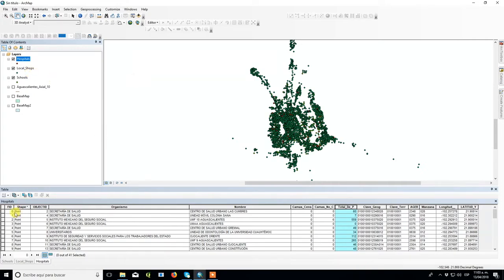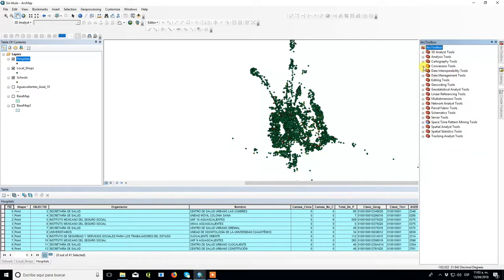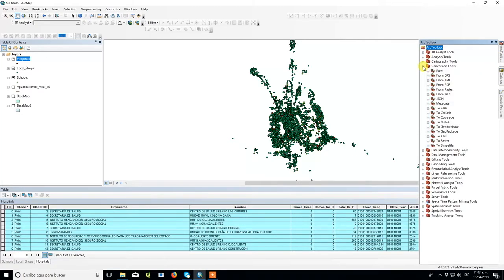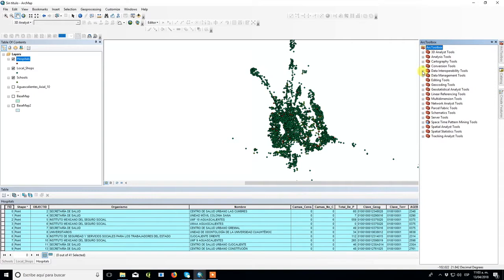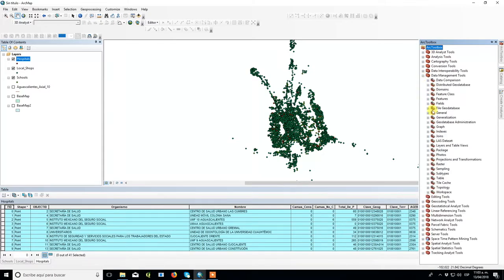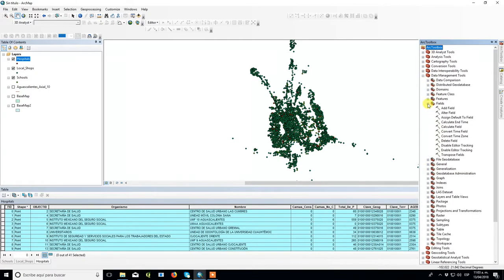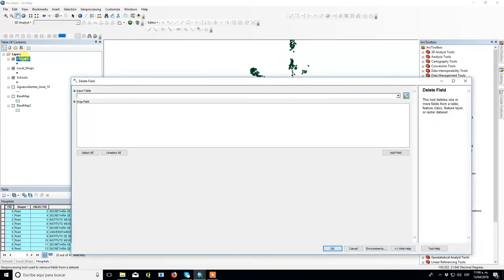So as you can see, we had a lot of information over here. I want to have a clean and depurated data set. So what we're going to do is start erasing some of these fields. We can do it confidently because I know that there's going to be no use of this information. So a quick way to do it is to go to Data Management Tools, then click on Fields, Delete Field, and we're gonna add this one.